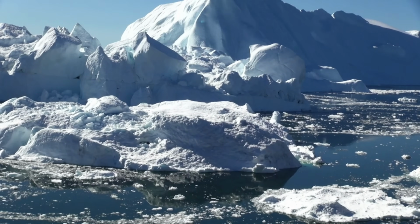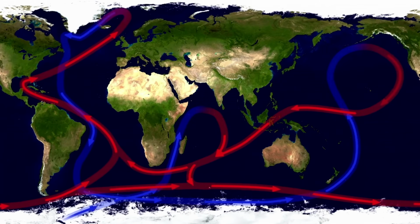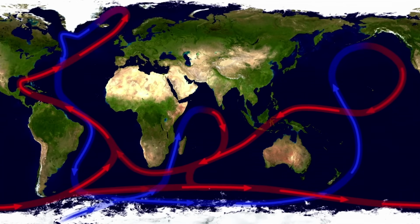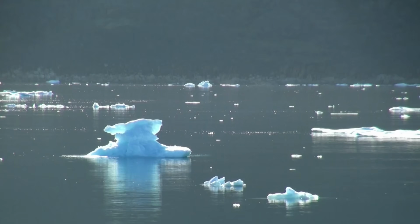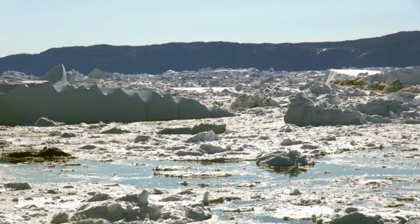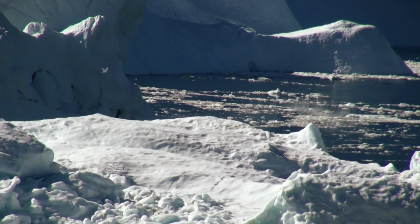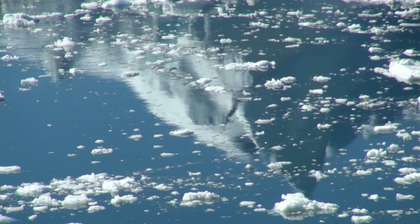Melting sea ice and glaciers also change the ocean's currents. In the oceans, we have what's called the thermohaline circulation, the movement of warm water from the equator northward. All that sea and glacier ice melting and mixing together is disrupting those currents. The amount of fresh water coming from these things is going to change the circulation patterns of the ocean, because the fresh water is very buoyant, and so it tends to come to the surface and the salt water underneath it, which then affects the currents.